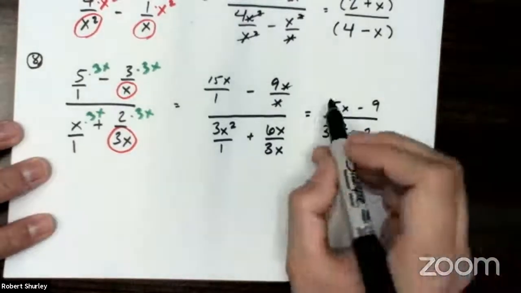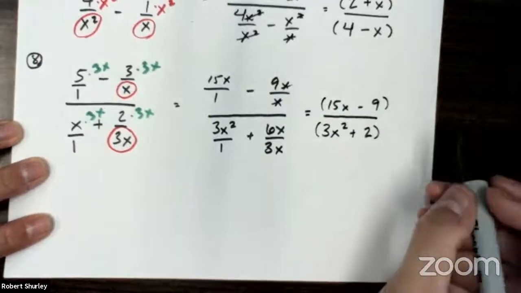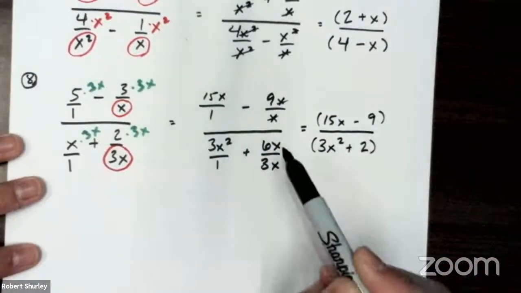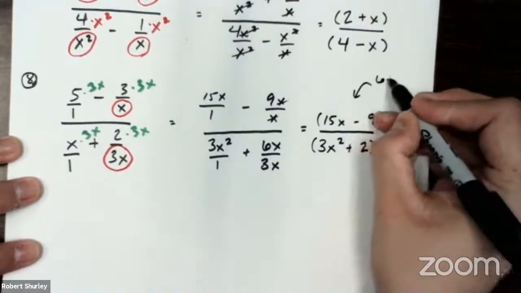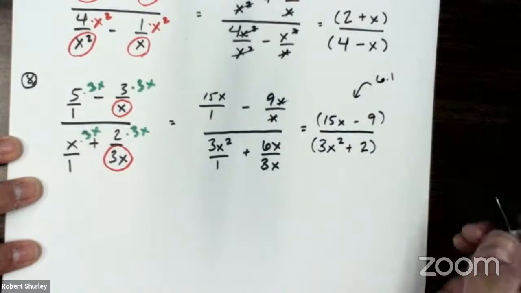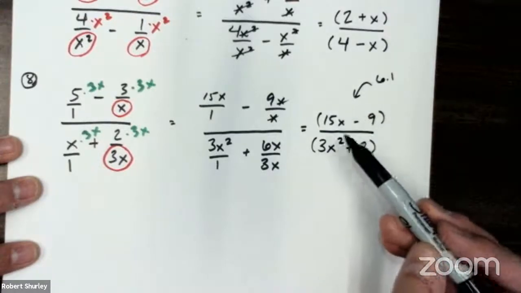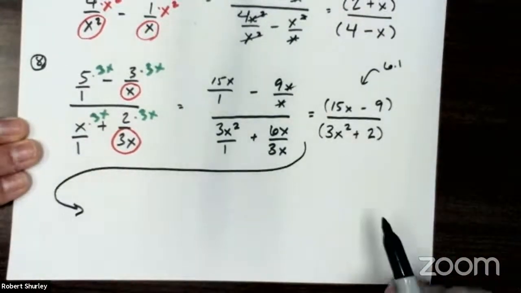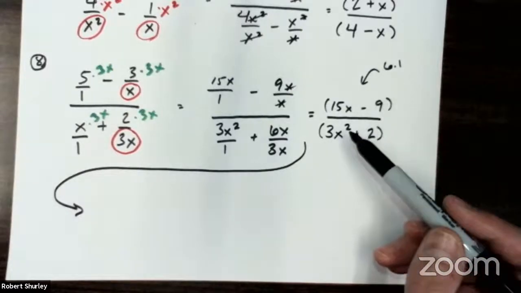Okay. So now I'm going to put these in parentheses. I should have been doing that all along. I guess we've only had a few that have been binomials. But look, now once we simplify the complex aspect and we get to here, this turns into a section 6.1 problem. We need to see if the numerator and denominator simplify further. Now I'm going to make a little arrow here. And remember, to simplify, we factor the numerator and denominator completely.